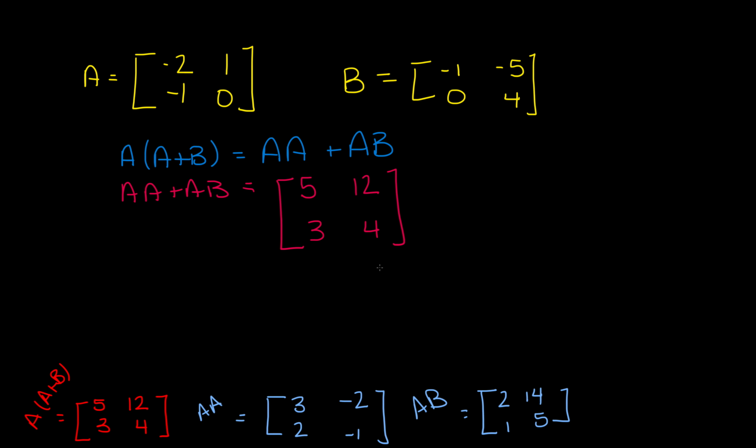All right, now we see that A times A plus B does indeed equal AA plus AB. So since they equal each other, the distributive property is true for this case. Proving the equation for a specific example is not sufficient to prove the equation for all matrices. So I can't say this is a bold statement that the distributive property will work 100% of the time. But in a case like this, for the square matrices, it works.